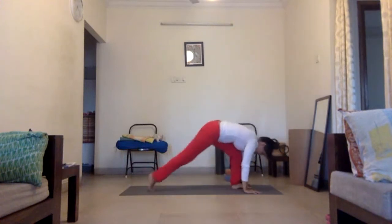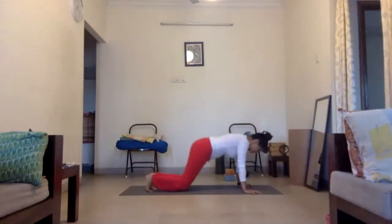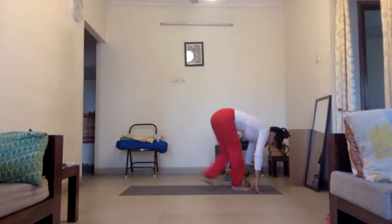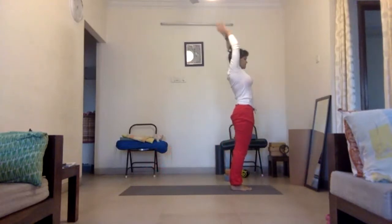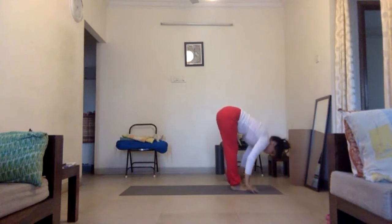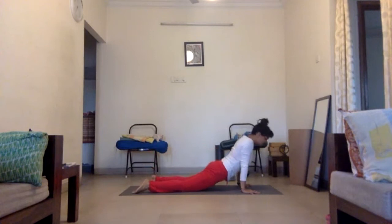Exhale, bend forward, right leg back, left leg back, knees, chest, chin down. Bhujangasana, Parvatasana, right leg forward, left leg forward, inhale all the way up and back. Inhale, take your hands all the way up. Exhale, bend forward, left leg back, right leg back, knees, chest, chin down.